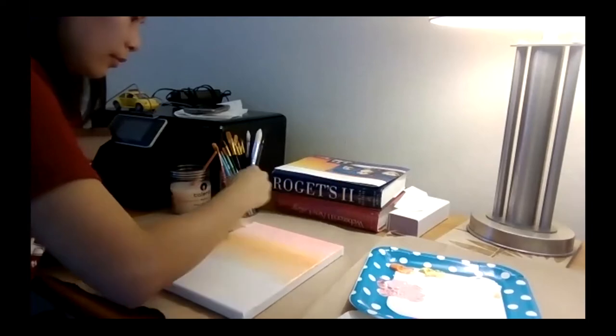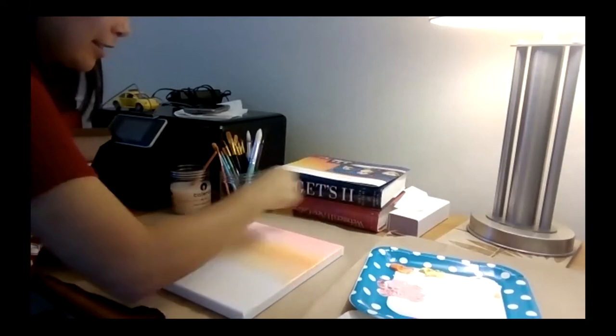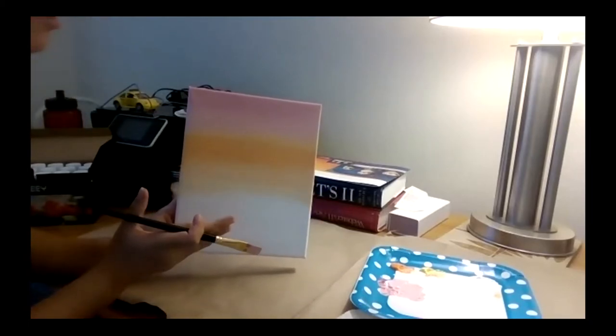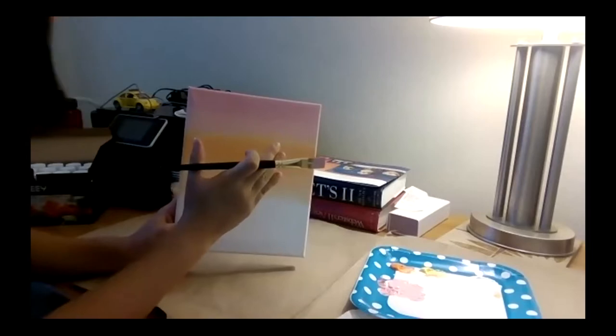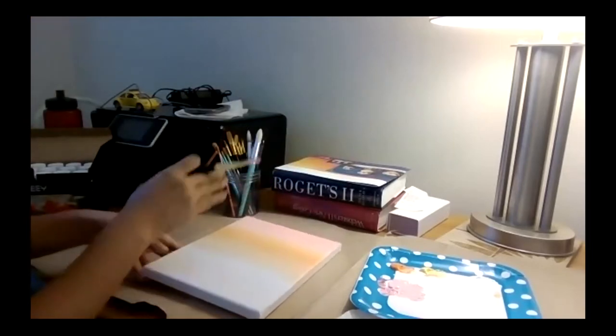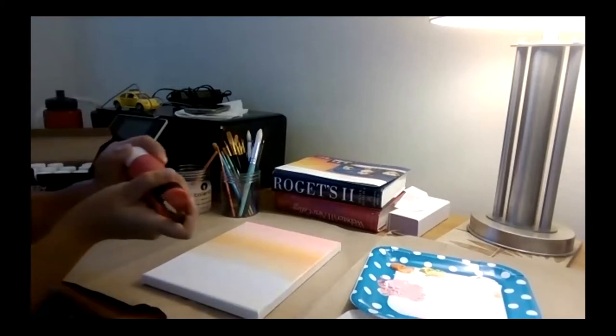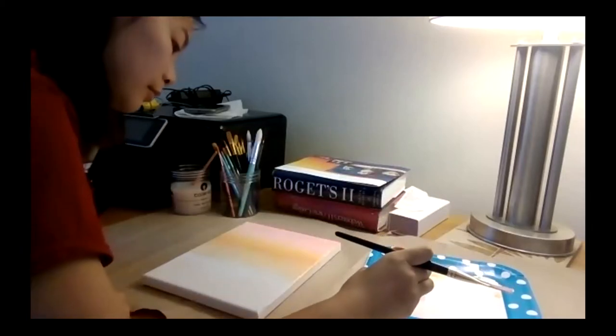Looks like it's coming along, Katie. Yes, it is. I like the pastel look that it has right now, but I want the top to be a little bit darker, so I'm going to add just red directly to the top and not so much pink. Yeah, if you mix your red with white, it should make a very light pink as well.